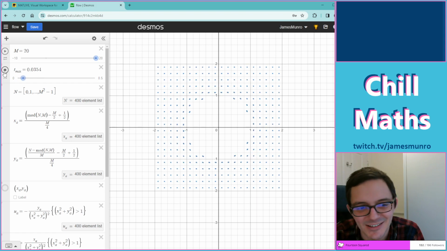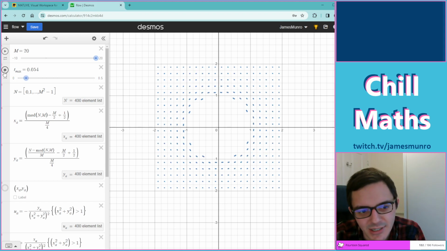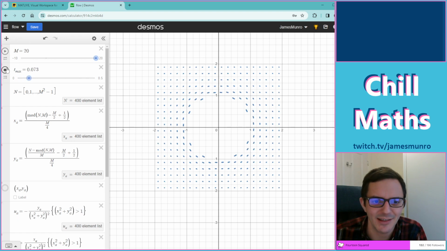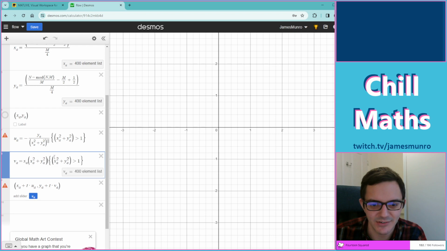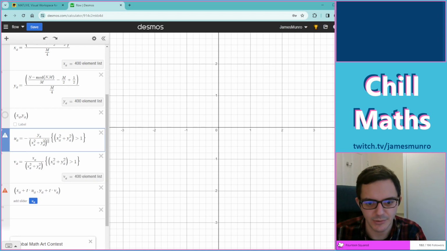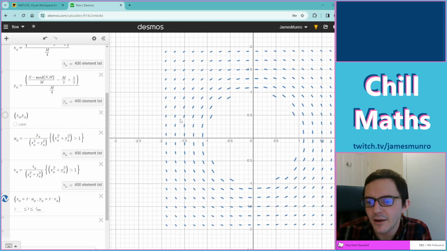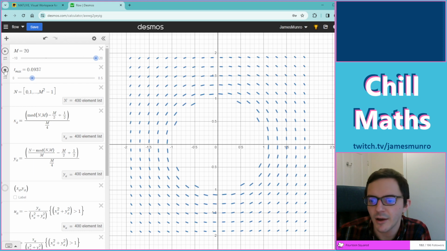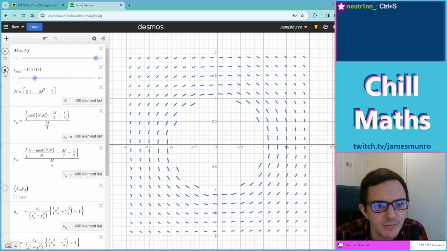I think it's not the occasion to teach people what irrotational means, or to look too closely at whether or not I've got this right. I've got squares down there. Why have I got squares down there? It's really weird. Let's try not having squares downstairs. Oops. We do want that to be downstairs. So different power downstairs. Yeah, okay, so it decays off at a different rate. I think I might have zoomed in too much.